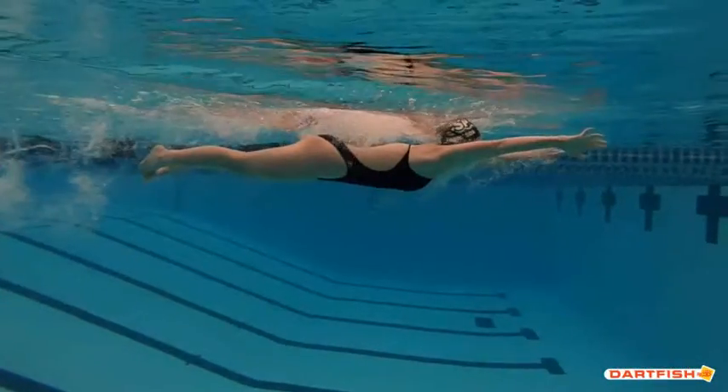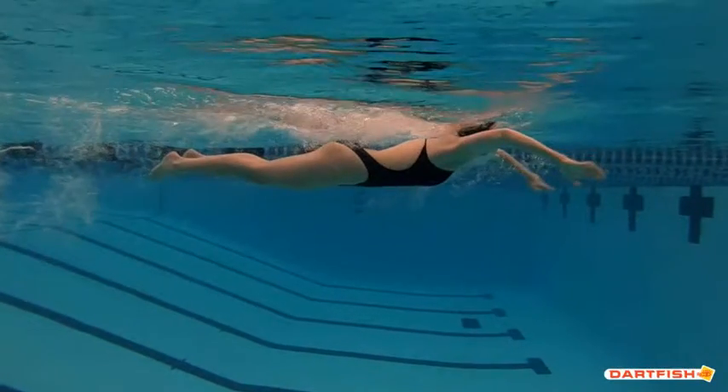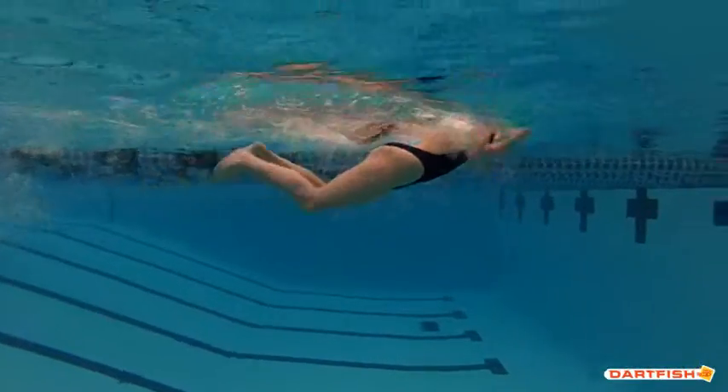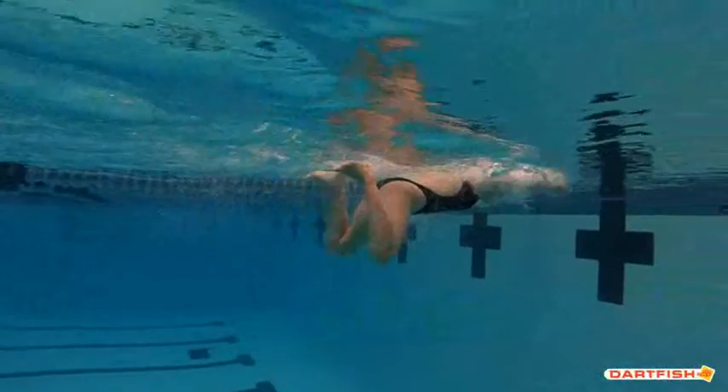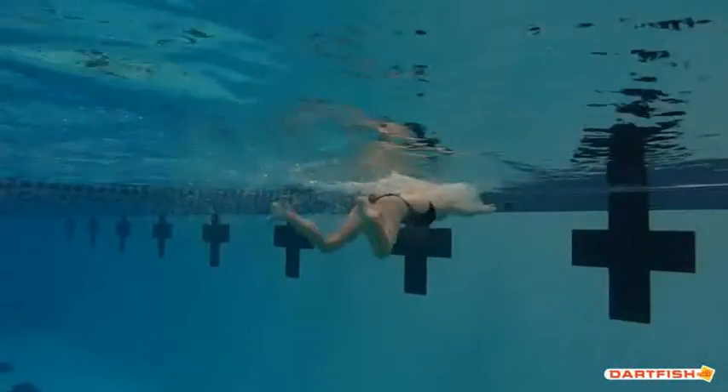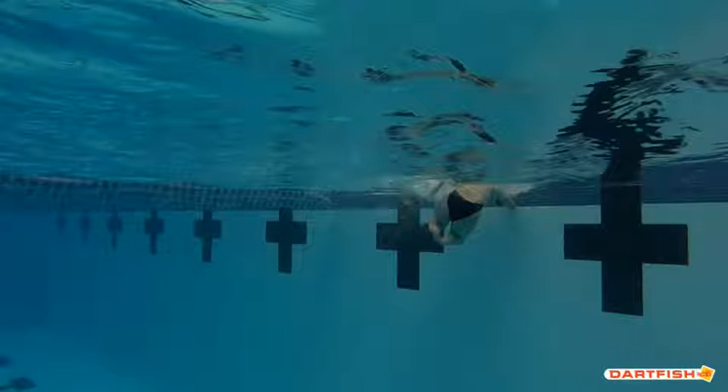It's interesting — right at the very beginning you can see your hands are really wide open. As you start to get through that pull, you start to close your fingers. Great job of closing your fingers. We want them a little bit open, right? We don't want them quite as wide as you tend to do on that right side, and we don't want them so stiff that you're being too rigid. Make sure you're a little bit more loose with those fingers. Your kick looks a lot better here underwater than what I've seen in practice — this is exactly what I want to see all the time, that looks really really good. Finishing your legs all the way together. On your turn right here, you can see that your feet are stacked and you're driving your knees into that wall — that's excellent.